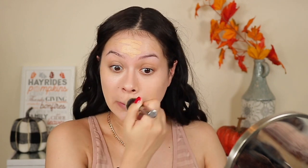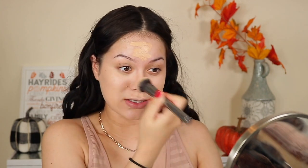I feel it's very creamy off of first impressions when I do apply it. I'm gonna pull my mirror here so I can see, and I'm gonna take my Morphe G1 and let's start blending. It's blending like a dream. I'd say it has really good coverage. I want to say this is full coverage.